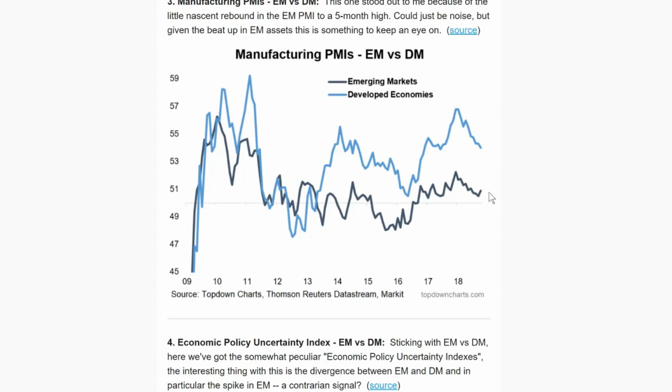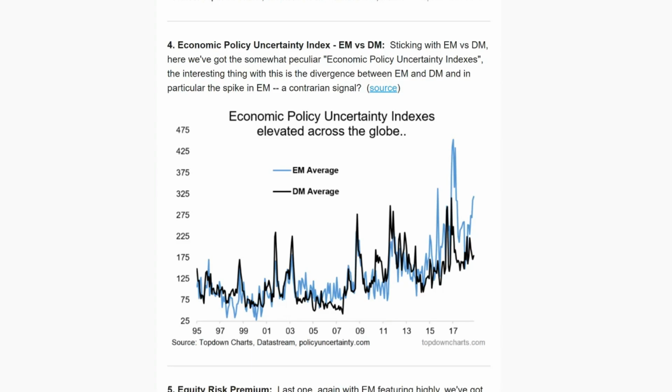Again, I mentioned in the article that you really want to see it at least maintain, if not get a little bit stronger, to confirm that. But emerging market assets have been beaten pretty severely this year. And if you get a turnaround in this little downward trend, this slowing momentum, then there could be pretty key catalysts there.